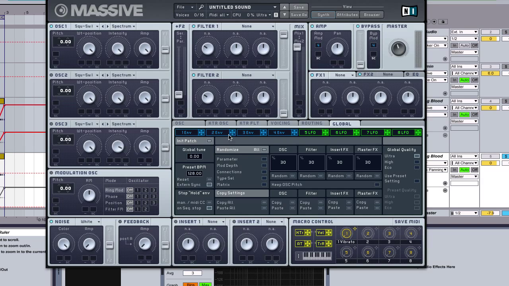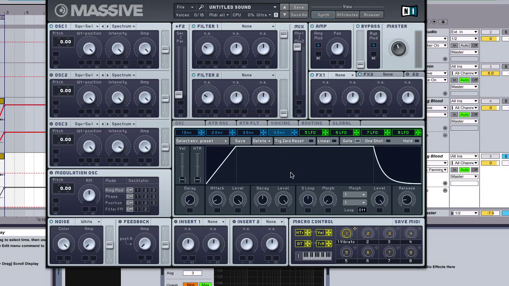So the first thing we need is we need to adjust our amp envelope, and 9 times out of 10 I like to always just start it with it up all the time. And Massive, when you hit file new sound, apparently likes to start you off just like that. So we're good to go on the amp envelope. Remember, Massive is semi-modular, so I can route things wherever I want them to. And right now, envelope 4 is always routed to the amp by default.